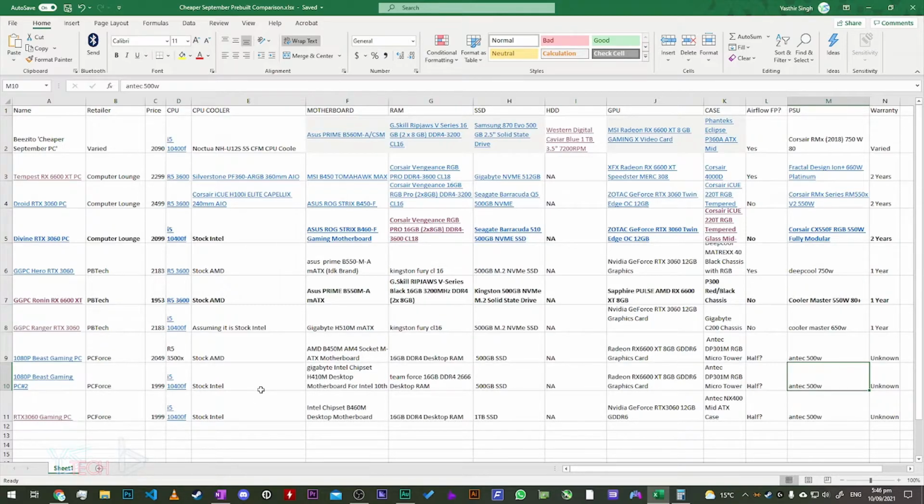Still, the one from Computer Lounge, I'm just more sure on its specs, and personally I don't exactly like TeamForce's RAM as well. This is 2666, and from Computer Lounge you can get DDR4 3600 CL18, so I don't know what cache latency this is, so who knows, but whatever, that's okay. But for the price, it's not actually too badly priced, but I'd probably say the Computer Lounge one is still better, and it comes with a B460 instead of the H410M, so yeah, the Computer Lounge one is pretty hard to go against.